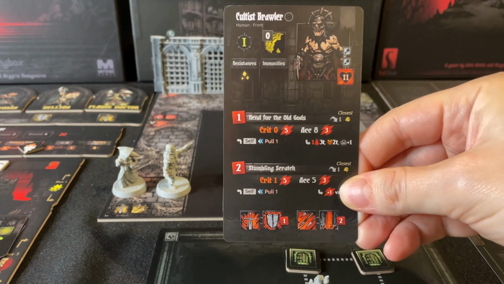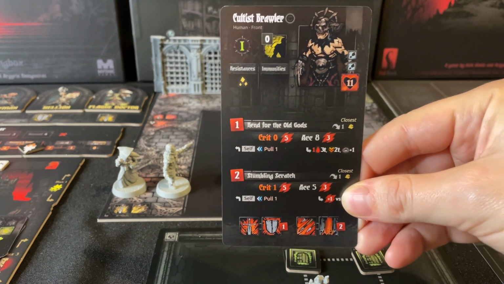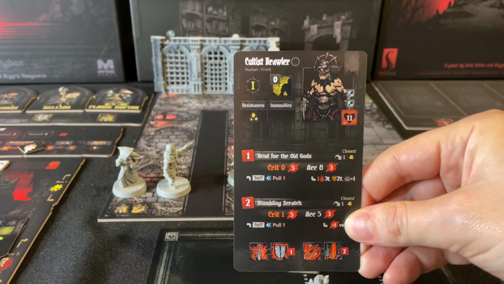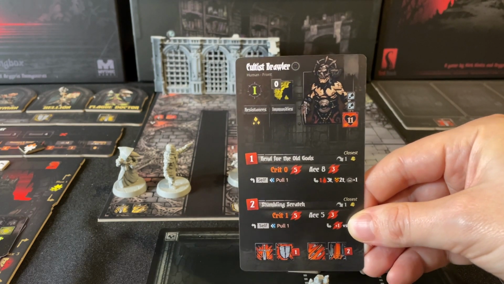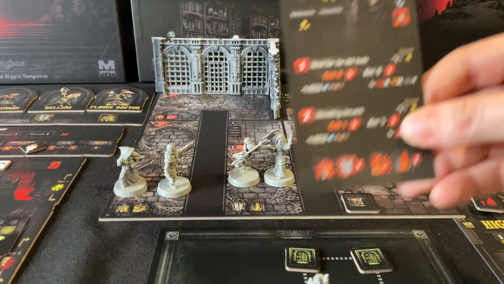So we have a cultist brawler. So the cultist brawler, he's resistant to stun tokens. And yeah, he looks pretty badass. And he's going to go towards the front.